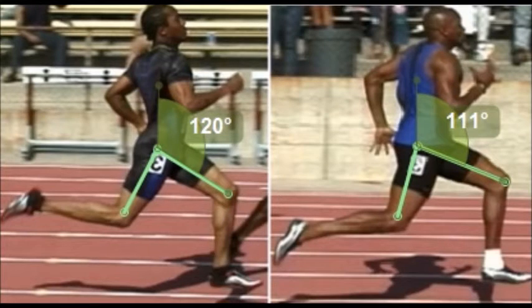To demonstrate what I mean by kickback, let's compare these two images. The athlete on the left is kicking back slightly more than the athlete on the right. The left athlete's right hip is further into extension, which reduces the height of the opposite knee, as this is limited by the length of the hip flexors. The athlete on the right is able to get into a higher knee position and is therefore able to generate more force downwards and backwards.